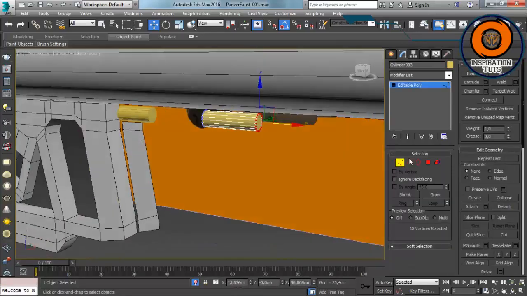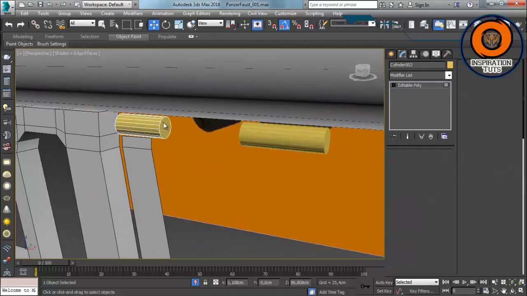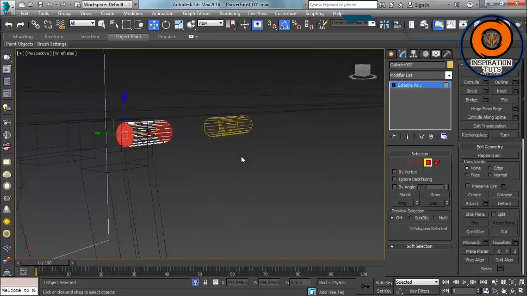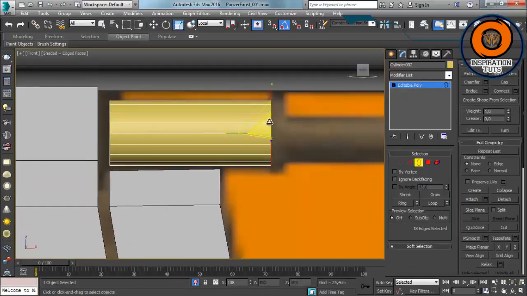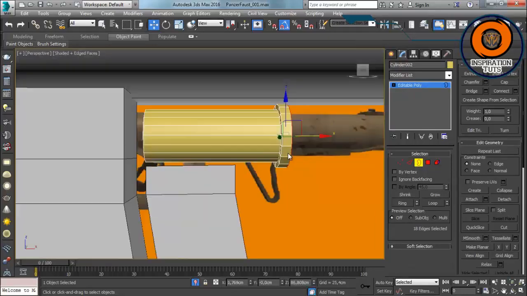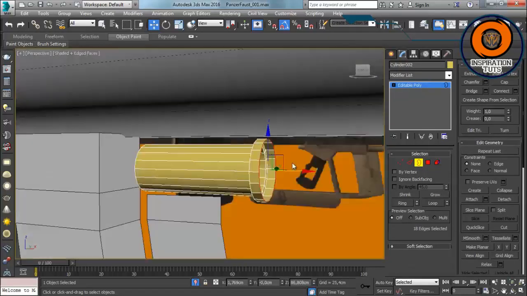We're gonna create pipes along the Panzerfaust shooting system, which is the tube that you can see here, the main tube that is gonna be used to shoot the rockets.